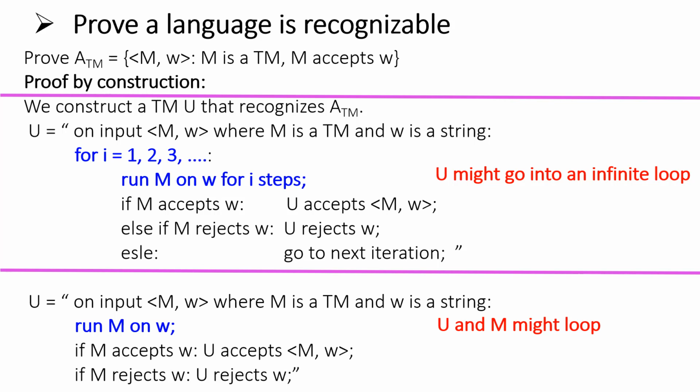I'll recommend you use L1 and L2 in the previous slide as practice. How do you construct Turing machines to recognize them? For L1, you probably need a counter. L2 is tricky. You need to list all possible input strings in lexicographical order and use a counter I. Then in each iteration of a loop, run M on the first I input strings for I steps and check whether any of them is accepted by M. If you have no idea what I just said, that's fine. Don't worry about it.